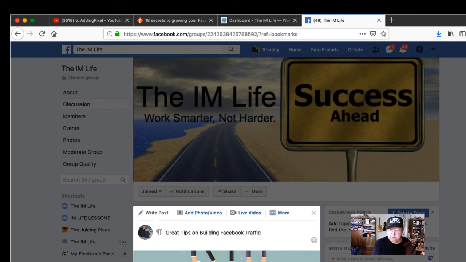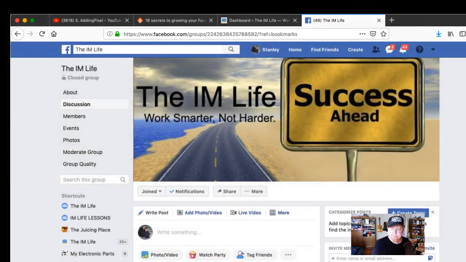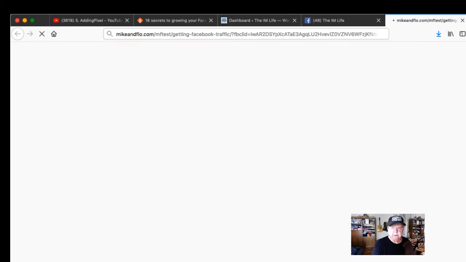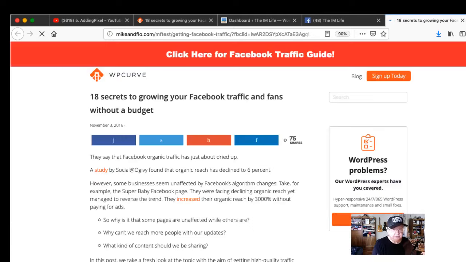So we could go down here and we could say, okay, I want to post that. I've posted it, and now it's there. Now this is a clickable link, and if anyone clicks this link, they'll be redirected over to our page with our click bar up here. So directly from Facebook, if they are interested, they go over here. We can provide them with an opt-in form to opt in for this particular free traffic guide. They can read the article. The article's all there, no problems.